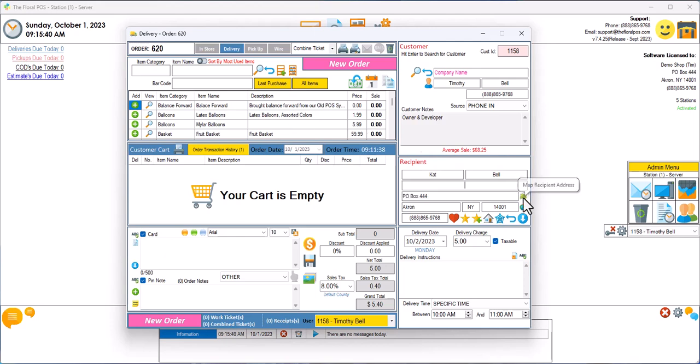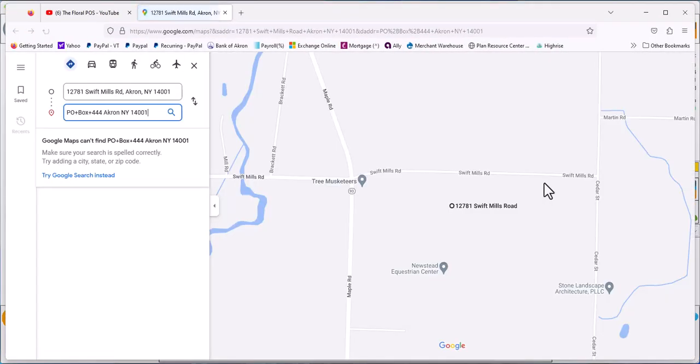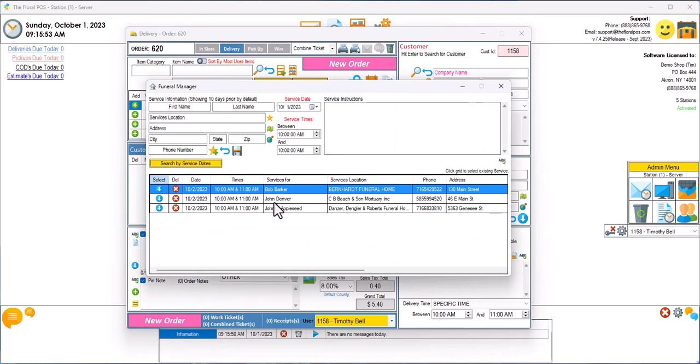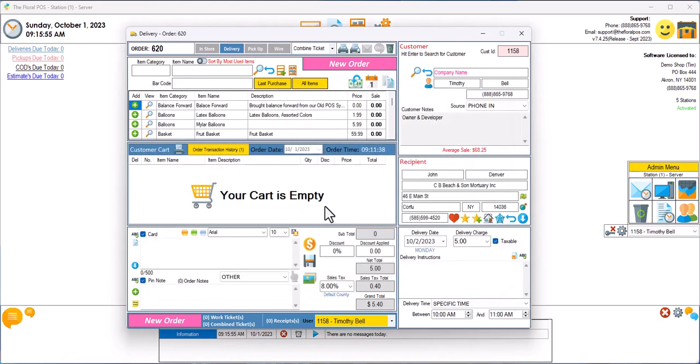We have this map recipient address. This is exactly what it does. You click on that and it actually maps from your shop to the recipient, and you can see how far away the delivery might be. Let's actually grab a legit address, not a P.O. box. There we go.